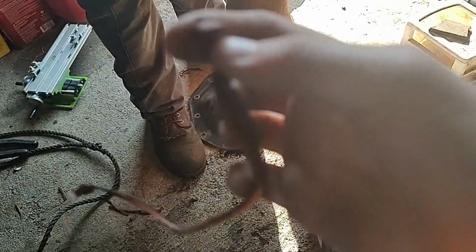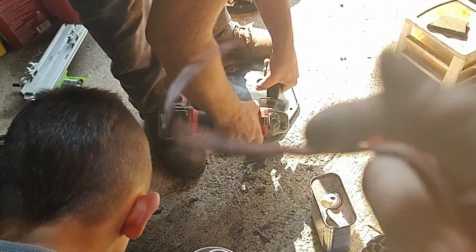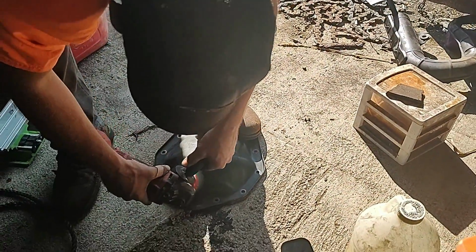Look how much they put. So much. That's all sealing from that. This is just a little piece of it. We're gonna need that other angle grinder for. Dad, what's that called? That's how you're grinding the differential cover. That's just from one little piece of the differential cover.